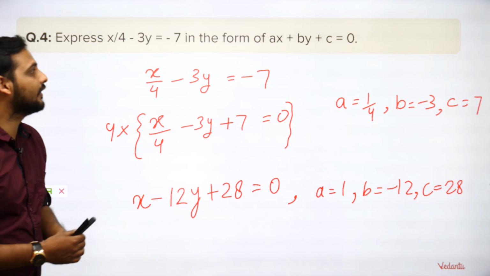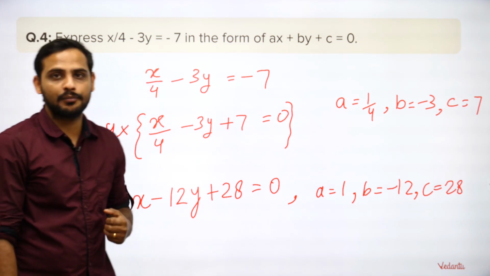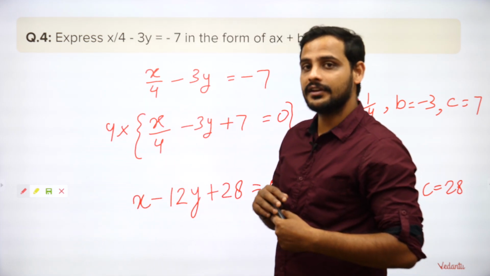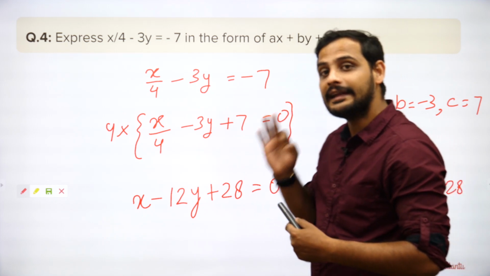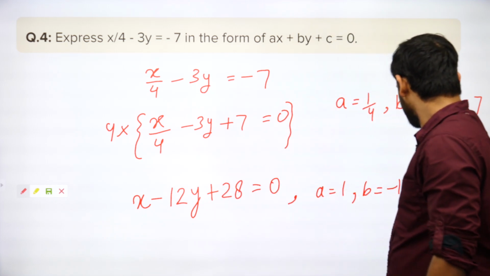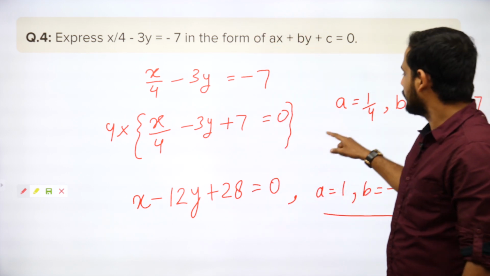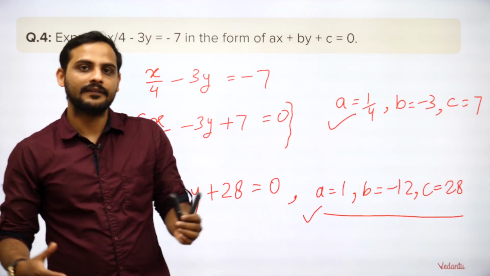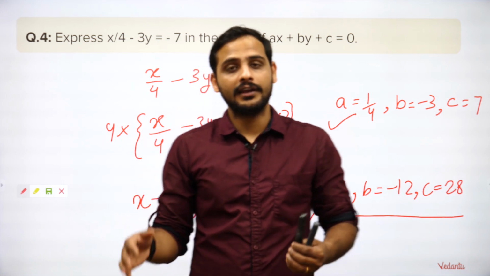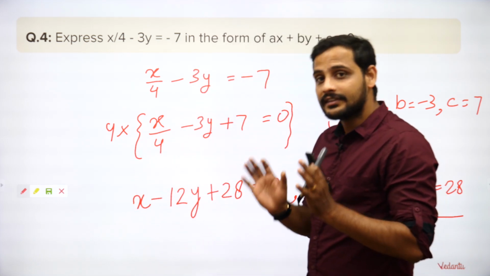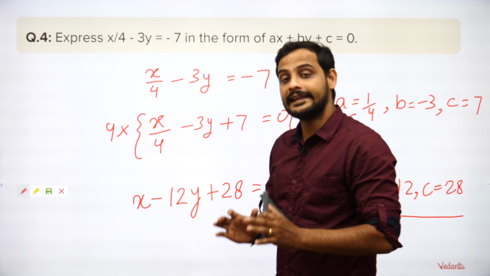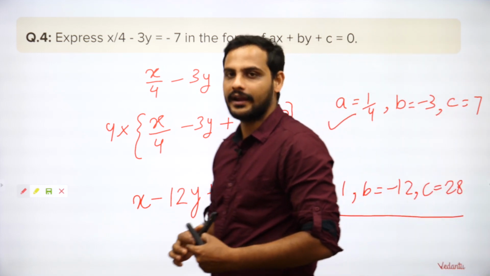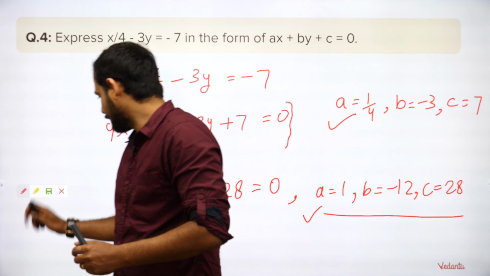Both are correct because it is nowhere given that the values of a, b and c should be integers only. If it is specified that a, b and c should be integers only, in that case this will be your solution. Since nothing is provided there, either this or this will work as your solution. So I've just told you further that if this condition is also there, find the values of a, b, c such that they are only integers, in that case you will multiply the whole equation on both sides with 4 and you will get your answers. Okay, chalo. Now let's move to the next question.